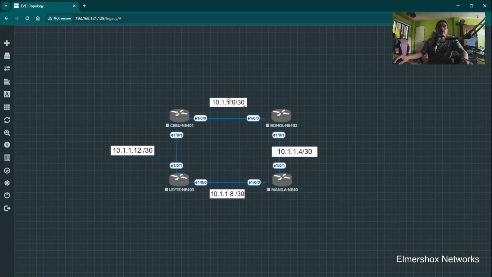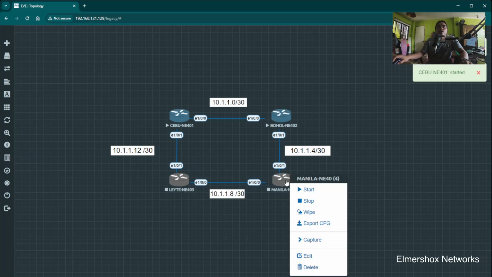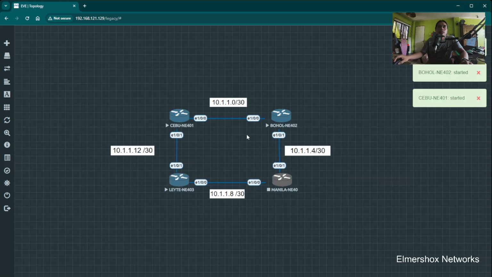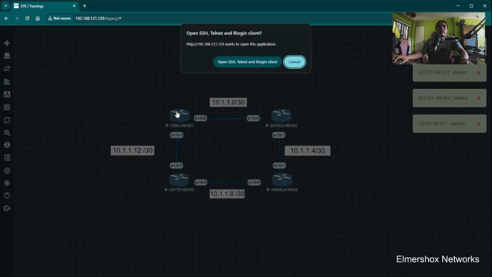And make sure this plug is only enabled if you stop running the current router. So if it's already running, you need to stop it. I've already input the IP address. So here's my simple network. So I just run these routers. If it's blue, it means that it is already running.